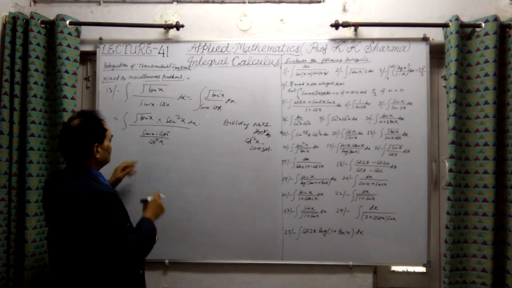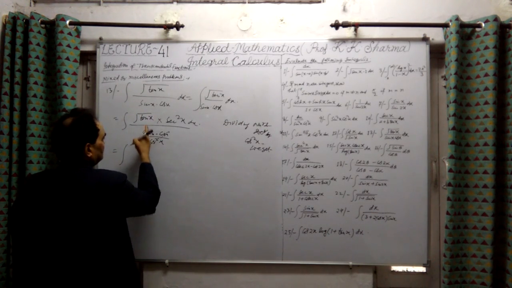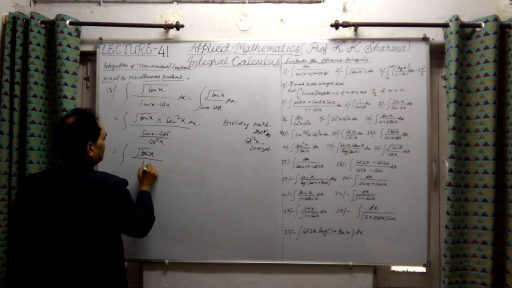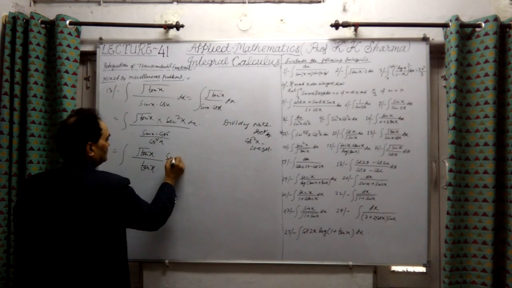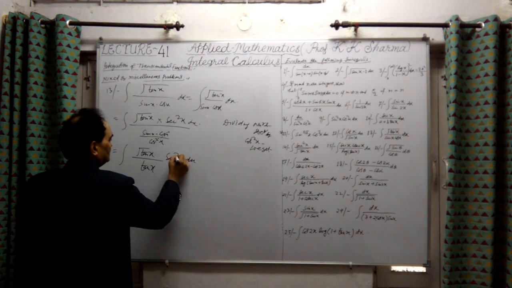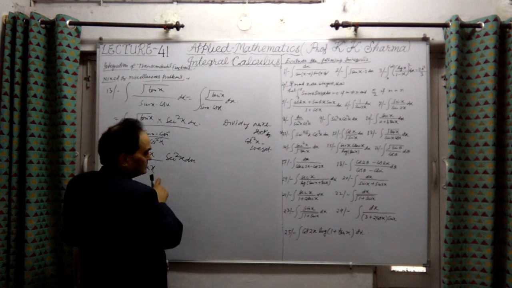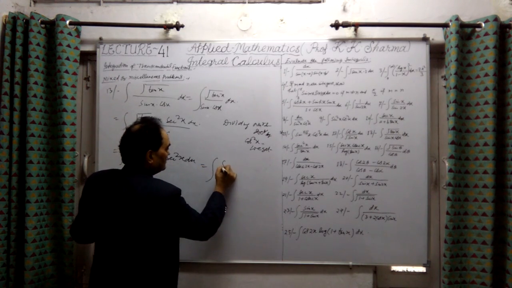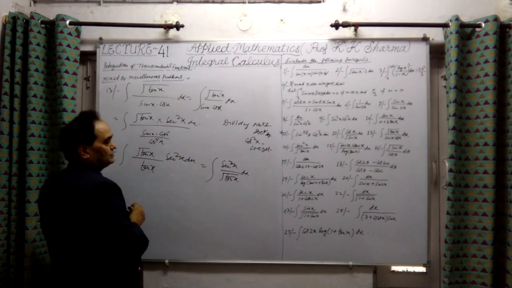Now we have to substitute, this is tan x here, okay, and this under root tan x, divided by tan x. So this is 1 sin x upon cos x, tan x into sec square x is the value. It was very simple here. I'm sorry, this is under root tan x in the denominator. So it will be sec square x upon under root tan x into dx. It could be done like this.